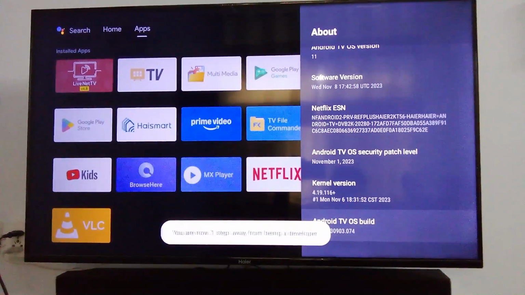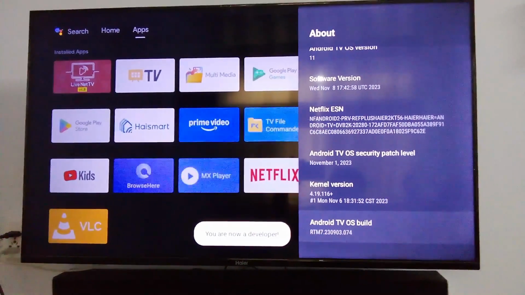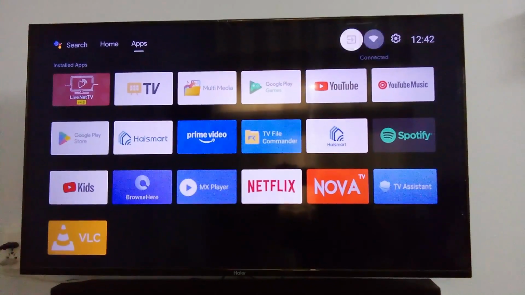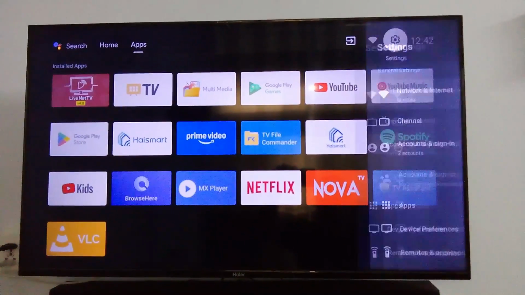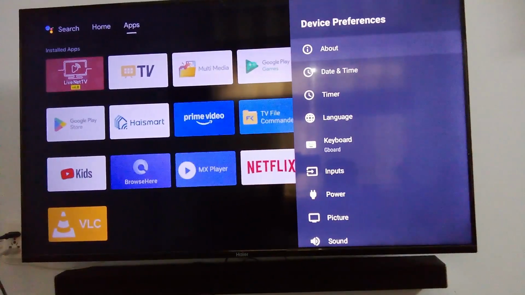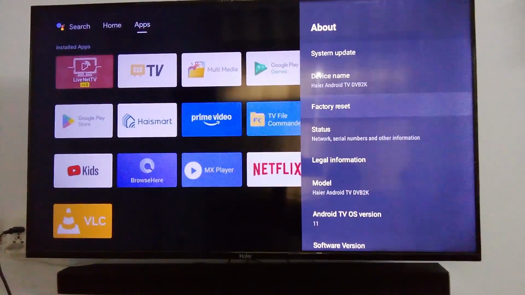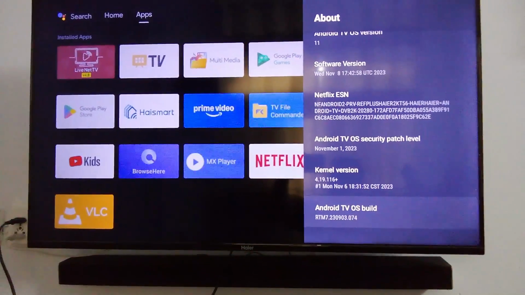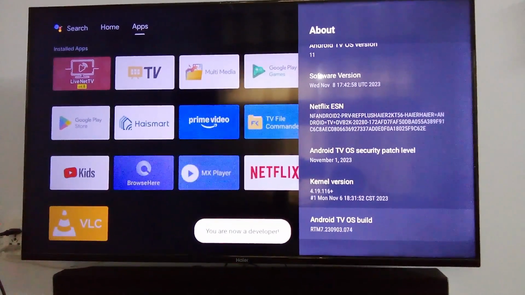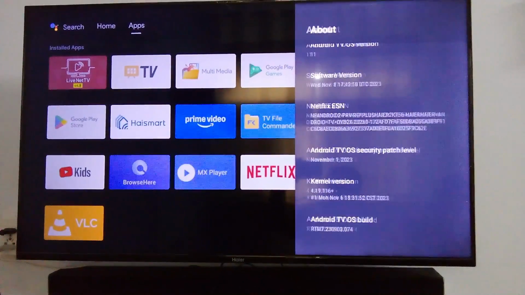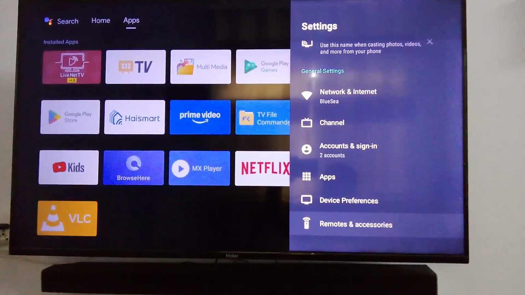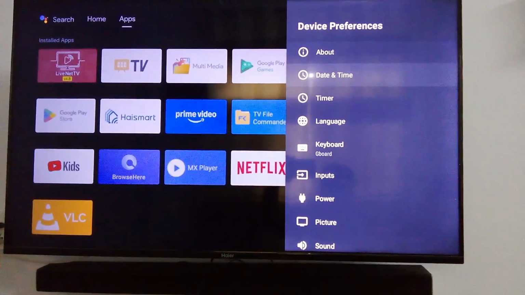So there are basically four Android TV settings that you need to change to boost up the performance. So number one, the first thing you need to do on your Android TV is go to settings and enable developer options. It's the same process as on your Android phone. Device preferences, about, hit the build number multiple times. Keep hitting and it's done. Developer options is here. Now once you are in developer options, there are four settings that make a big impact. Trust me, these are super useful.